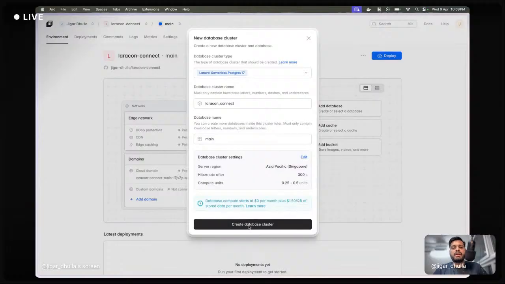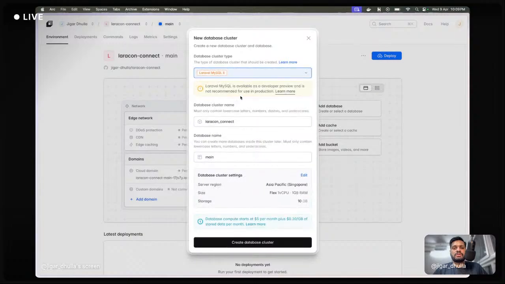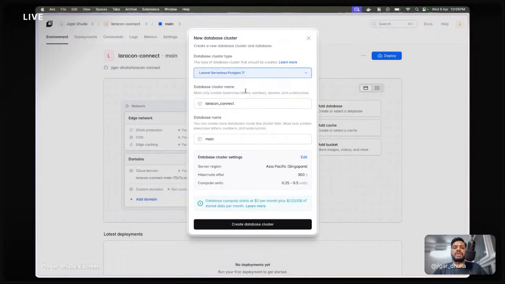In create database cluster, this is not recommended to use in production. Yes. So this application is actually tested in Postgres, so I think we'll stick to Postgres.